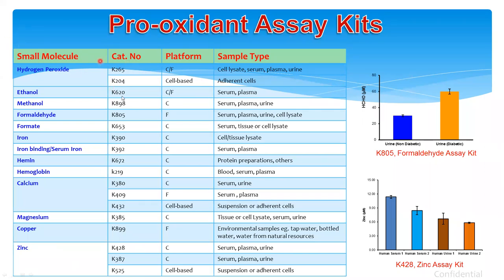So as I mentioned, the different zinc ions, the transition metals, or other small molecules can lead to the generation of reactive oxygen species. This table gives you the catalog number of the kits we have, the platform, which is colorimetric or fluorometric, or is it cell-based? And what are the sample types that you can use? I have just shown you some example diagrams, but most of our kits are validated with sample data, which will convince you that the kit works.